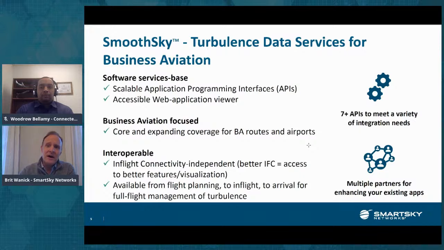We have 7+ APIs today that range in format from just showing you simply where in the air the turbulence exists, all the way down to the level of being able to support putting in a flight path with different waypoints, and then being able to determine where along that flight path reported turbulence has been noted by something that's flown there before.